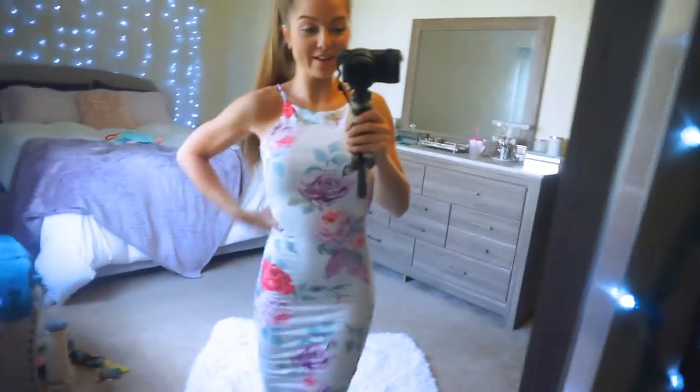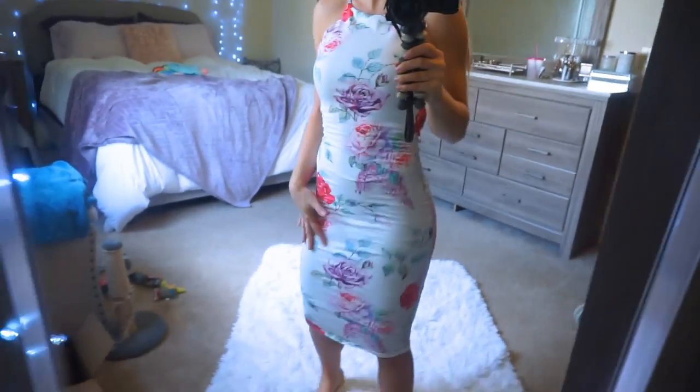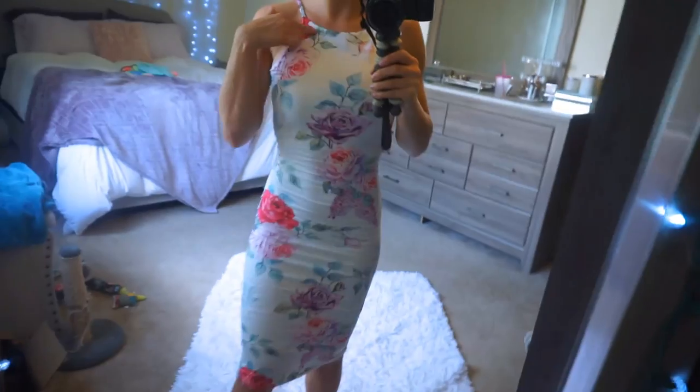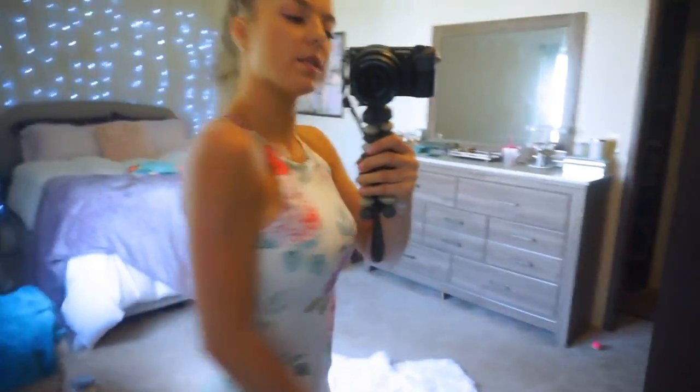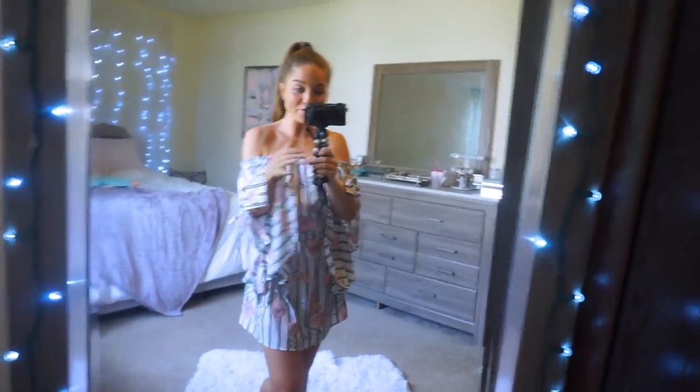The second Joe and Alice dress comes very close to being my favorite. I love this pattern — so many beautiful, bright, vibrant colors, all floral. Really good length, very soft and stretchy. I love the neckline and the straps; it's just beautiful. There's a little button to close it — very beautiful and very summery.